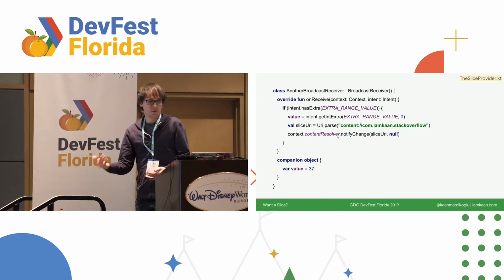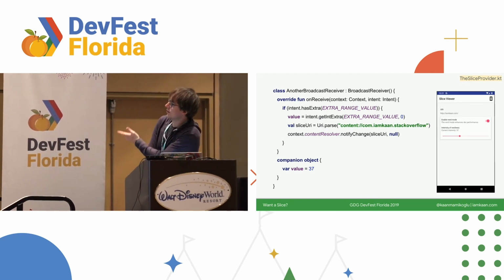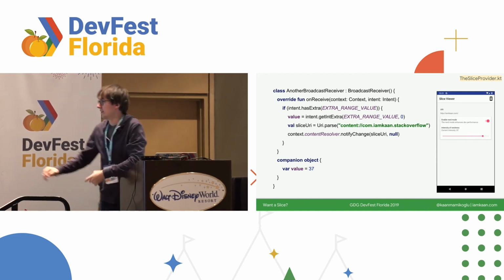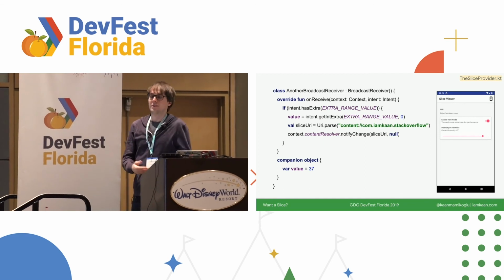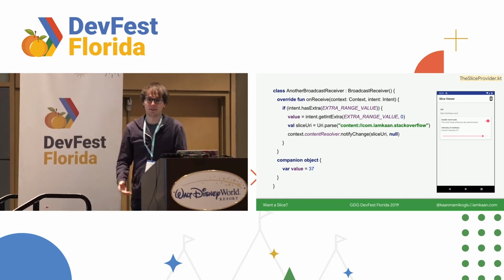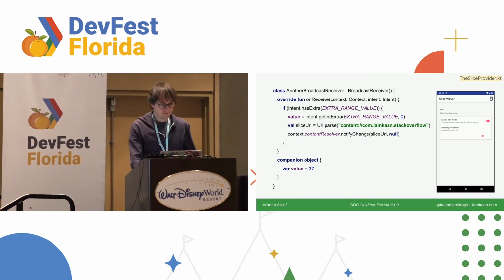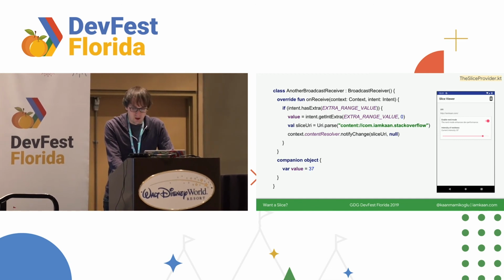So once you call this, for example, in this case it was 37, and then we did this, and once you slide it, this current intensity value changes. You basically can update the slice. It's not just one way. You can communicate both ways. In terms of code, this is pretty much it.